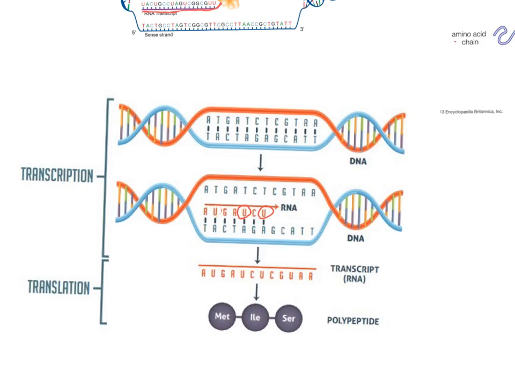RNA is single-stranded, uracil instead of thymine. Those are two of the differences between RNA and DNA. So once RNA polymerase copies that full transcript, then the transcript gets processed, introns get cut out, exons get glued together, and then translation by the ribosomes allows for the formation of the protein, the polypeptide, which is the protein, and that is the functional component. Okay?